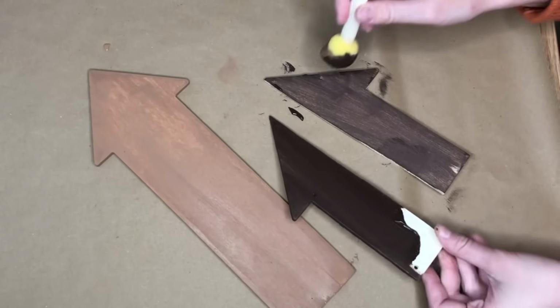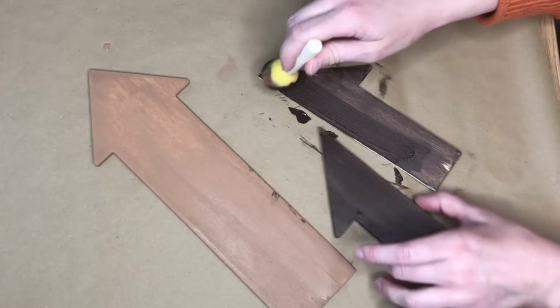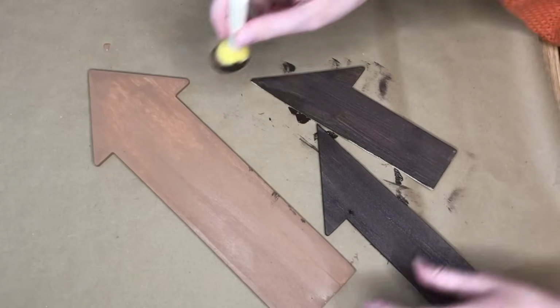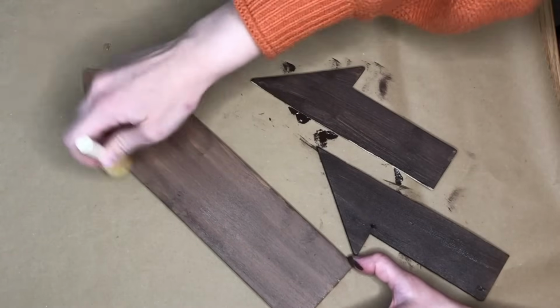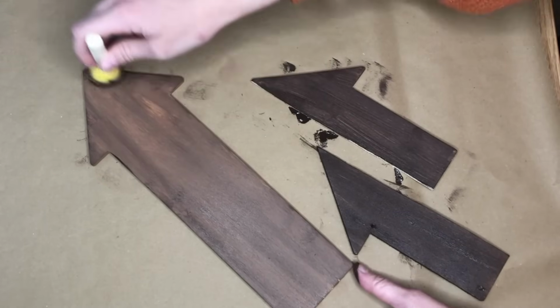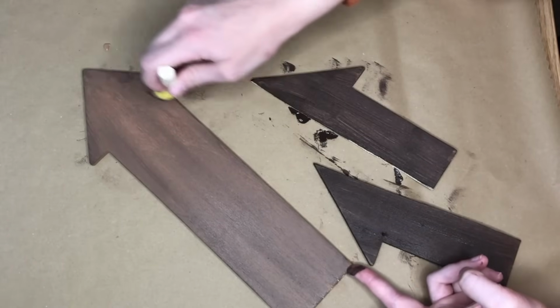I thought it was looking too much like a haunted house. It was just coming out really dark and not at all the snowy chapel that I wanted. So I ended up actually flipping the smaller arrow over. I did like how the larger arrow came out when I added the darker brown color.